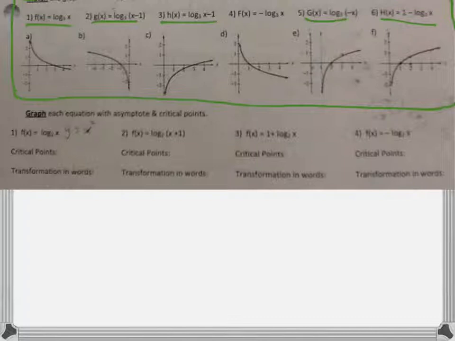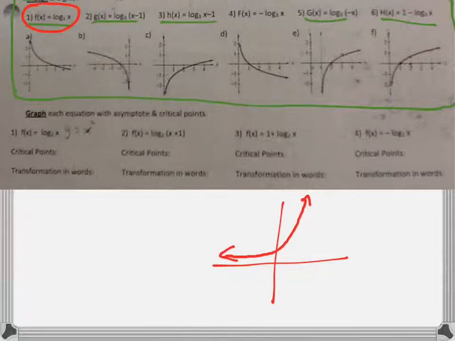So the first thing we have to do is recognize what the base graph is, and that's going to be this one right here. I'll do this one in red. That's your base graph. And remember that your base logarithmic graph is going to be the inverse of your exponential graph. So here is 3 to the x. So if I take the line y equals x and I flip it, that's going to be your graph. In fact, that's right here, it's f.